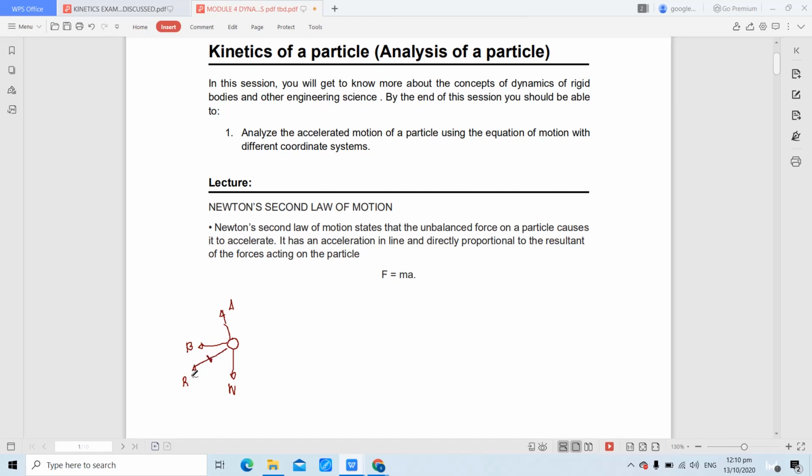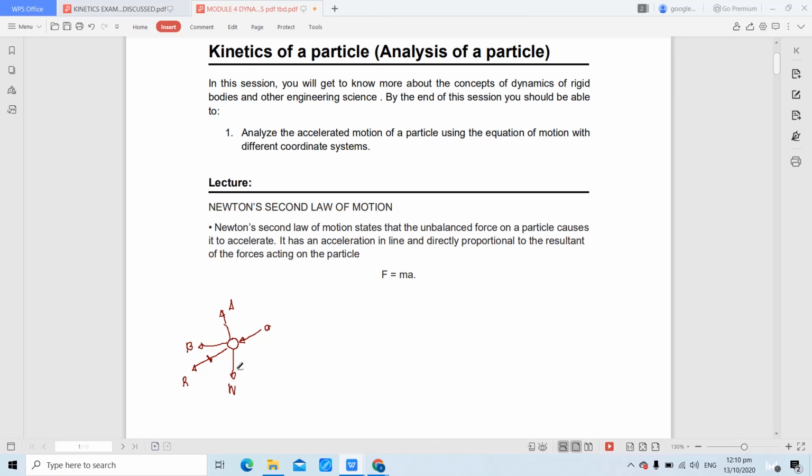And kapag kinuha natin mismo yung value ng resultant at may value tayong nakuha, therefore, we can assume na yung system natin o yung particle natin is in unbalanced condition. It is not in equilibrium. Therefore, the particle is moving in line or into the direction of the resultant. So, ibig sabihin, kapag nandyan mismo yung resultant natin, nandyan din mismo yung motion, nandyan yung acceleration ng ating particle.